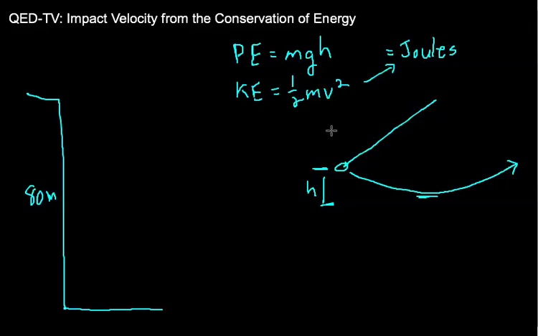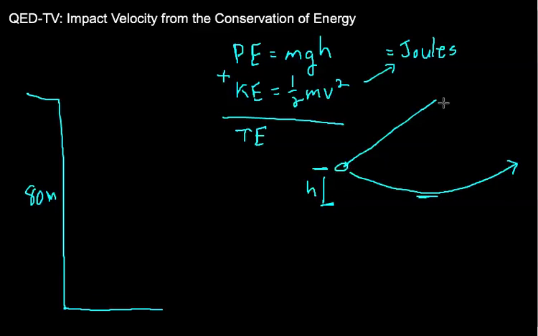Whatever energy this object loses in potential, it gains in kinetic, which means at any point on this entire path, if you add up potential and kinetic at that location, you'll get total energy, and it will always remain constant. That's not technically true because we have air resistance and friction that can work against us, but in a perfect world with no air resistance, this would just keep going back and forth forever. It would never go higher than where it originally started, but it would make it back up to its original height. Normally on the Earth, this pendulum is not going to make it up to its original height because of air resistance.